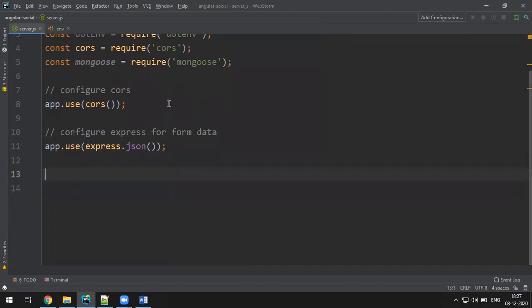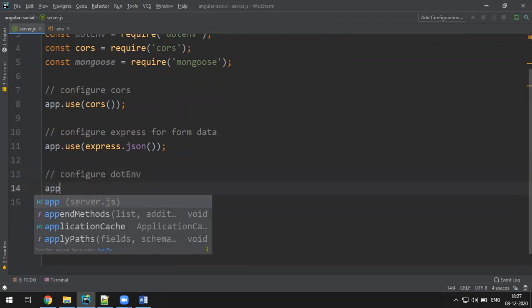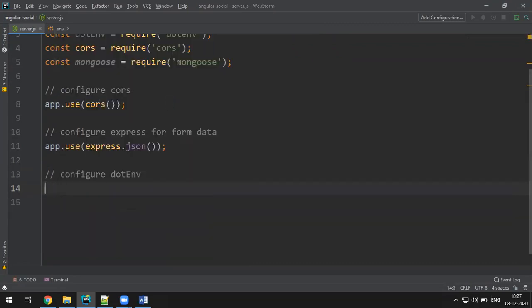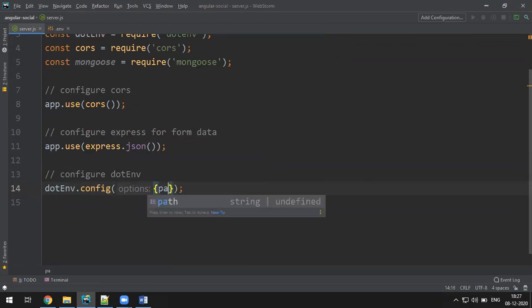That's fine. And configure dotenv, so dotenv.config. You need to provide the path of it, so the path will be ./env/.env. Don't get confused: env is the folder, .env is the file name.